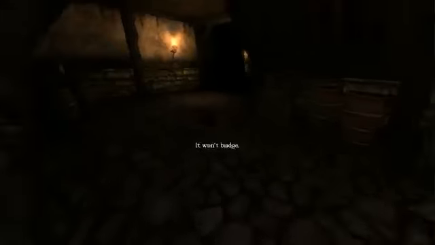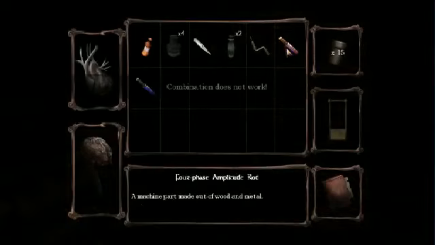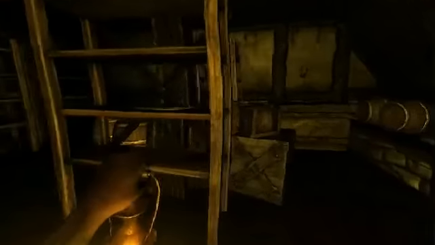Can I open this door now? No, it doesn't budge still. Okay. So, let's see my mementos if he wrote something else. Find the key that unlocks the door leading to the machine room. I need to find a key now that unlocks a door to a machine room.